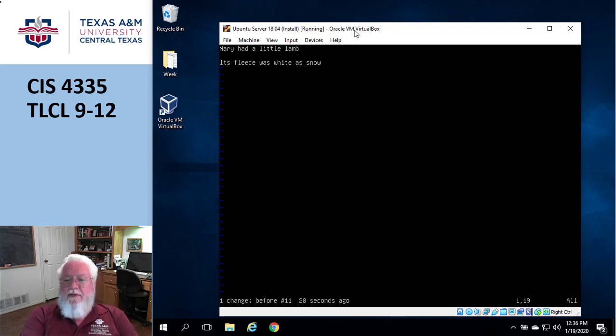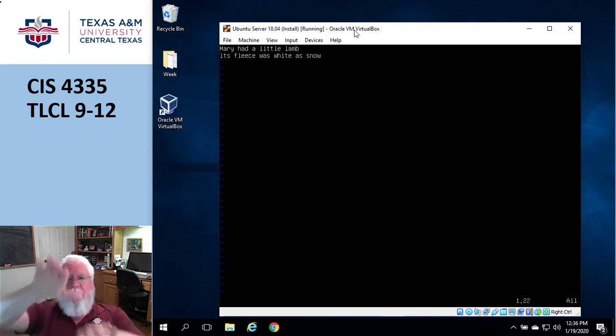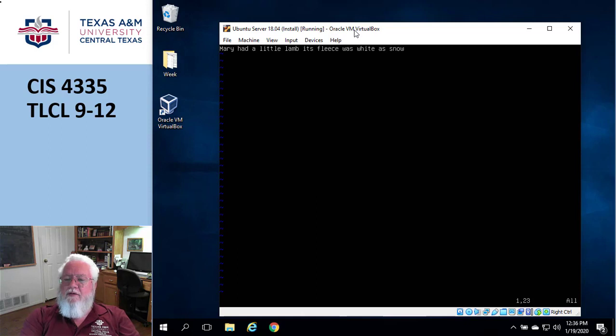Okay, so I'm going to move the arrow down, and I want to make that line go away. How did I do that? DD. Okay, cool. And now I want to join these two lines together. I don't want them to be on separate lines. I want them to be continuing. So I'm going to use the capital J. J for join. Okay? Kind of sort of makes sense.